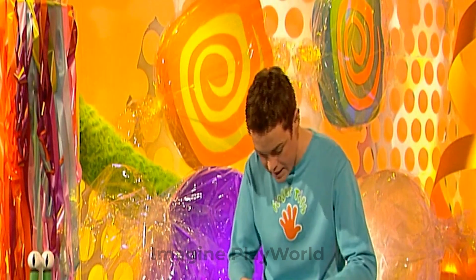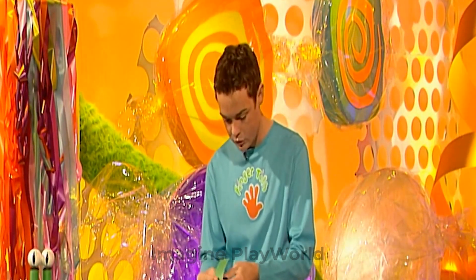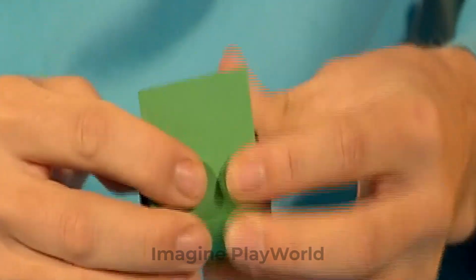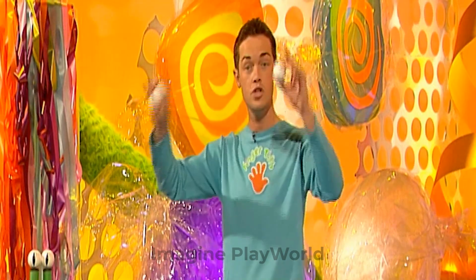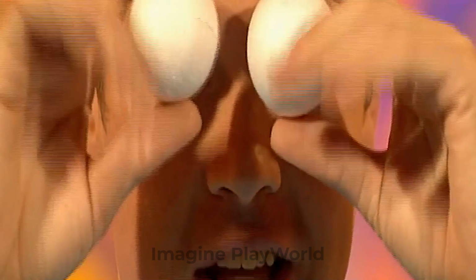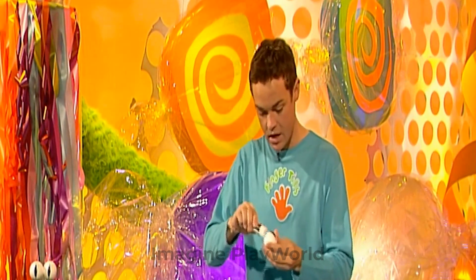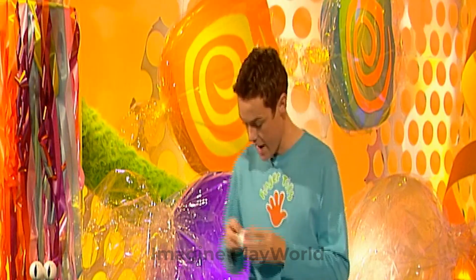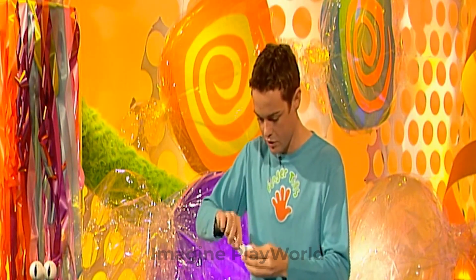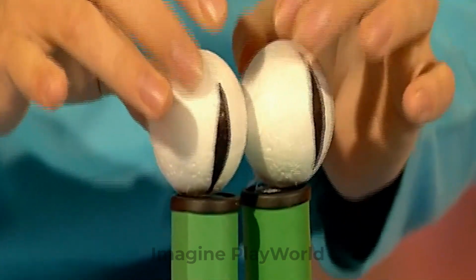Now, the eyes couldn't be easier. All you do is get a couple of film canisters, and you can get these free in any camera shops, and just wrap green card around them both, and these go on the top of your box like that. And for the actual eyeballs, all you use are 2 polystyrene balls. And just add felt tip markings. Now, make sure you stick these on top of the canisters nice and firm, because don't forget, these are going to store your extra films. So just stick them on top like that. There we go. And there you have it.